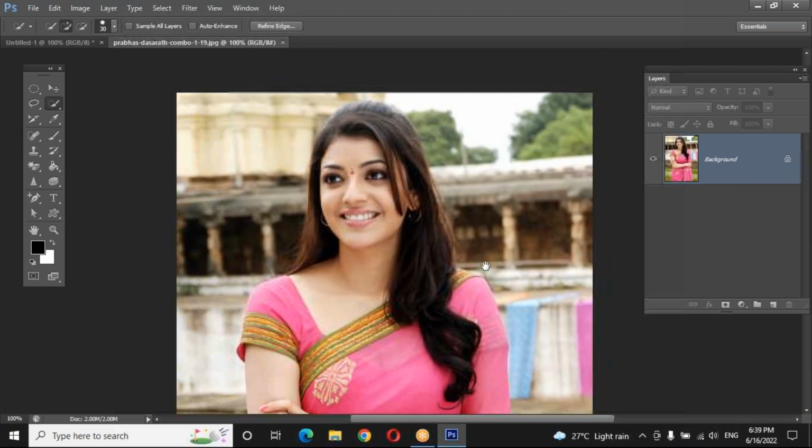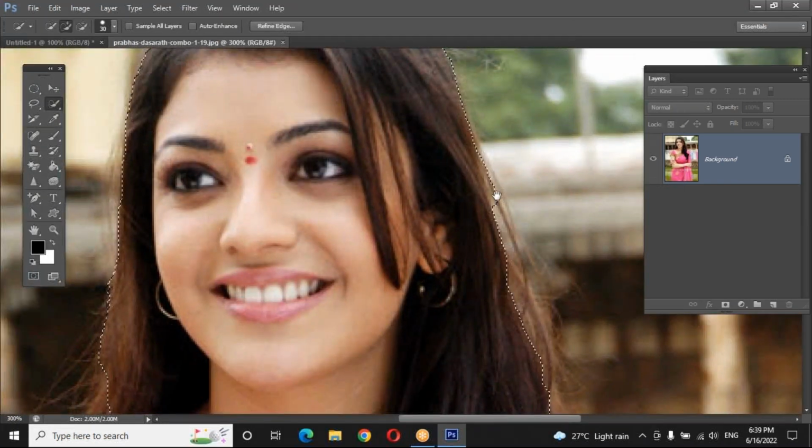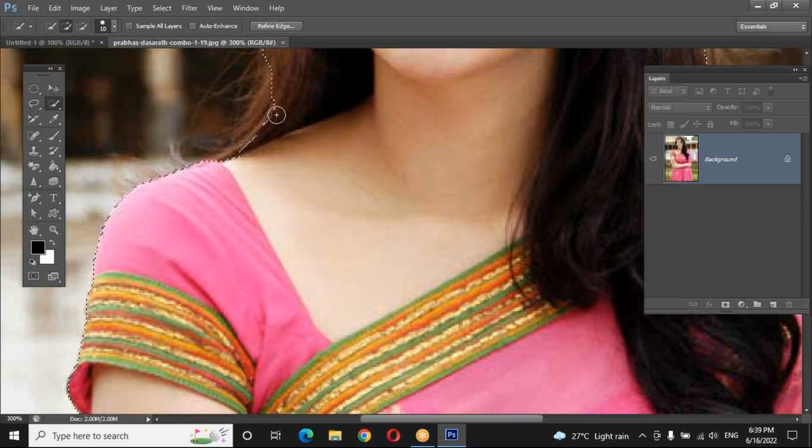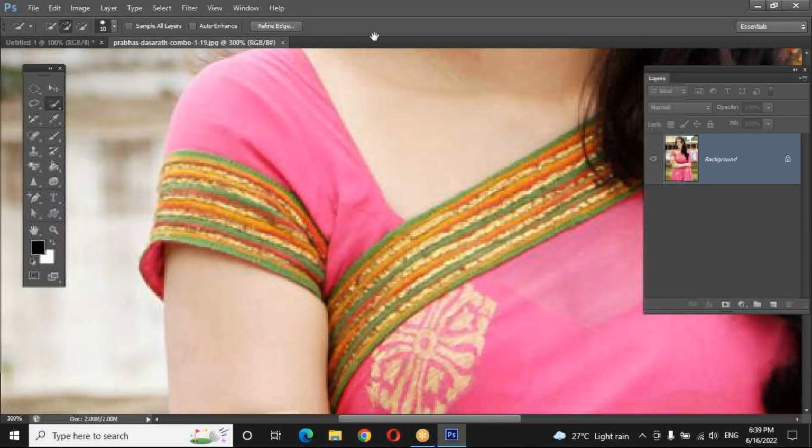When you zoom, you can see the edges more correctly. Decrease the brush size. Increase a little bit, decrease if you want. You know already how to use that tool. Selecting the photo roughly. Wherever I want, I'll add. Wherever I don't want, I'll remove.